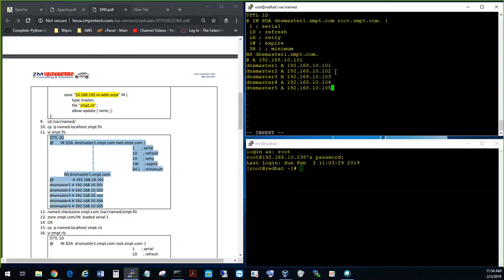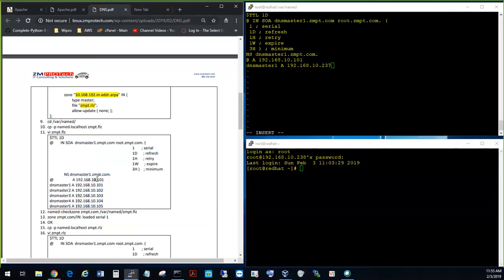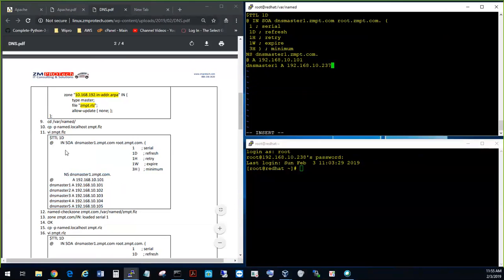We don't have this many DNS masters here, so I'm just going to comment those out. We just have only DNS master 1. Or I'll just delete all these. And this one is 237. We are following everything as in here, but the IP address we cannot map, because the IP address is different. Let's see here. All this looks good.